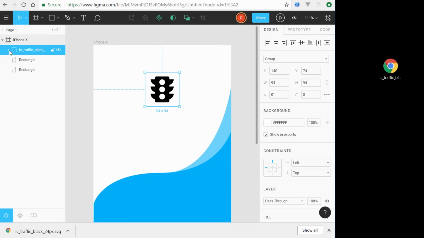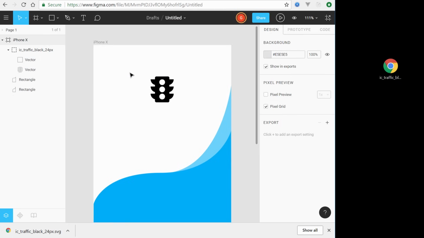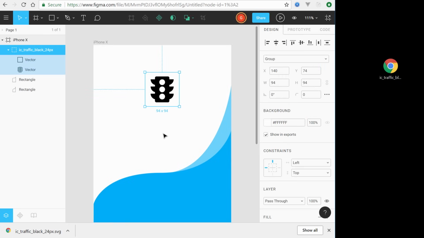because we can see this little drop, or this little arrow. If we click it, we'll see that we have our vectors here already. That's how Material IO icons are, though. They give you a background, like a container in each one. But so let's say, for instance, you wanted to change this color to the blue that we've been using. When you select it, it's just going to select a group, and it has the background as white. That's not what you want to do.